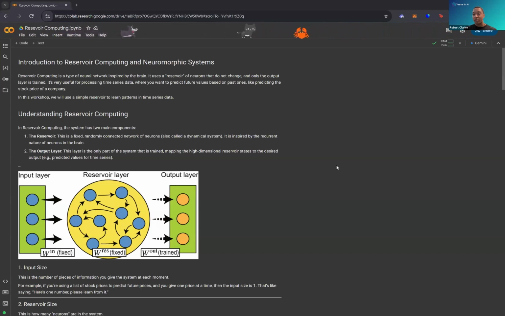So what this means is that with traditional AI algorithms, you need to have a data set and training this data set before you can actually use the algorithm. With reservoir computing, you can actually take the data as it's coming in, train your network, your reservoir, and then be able to use it instantly.